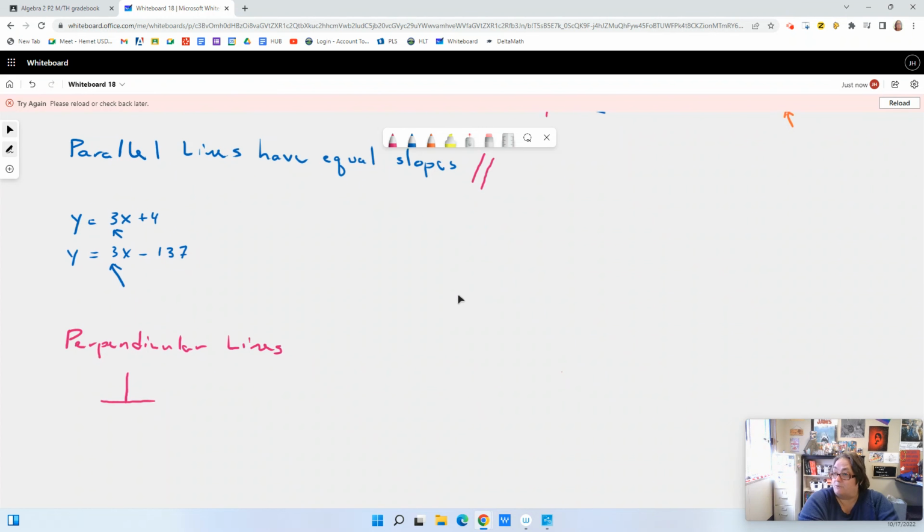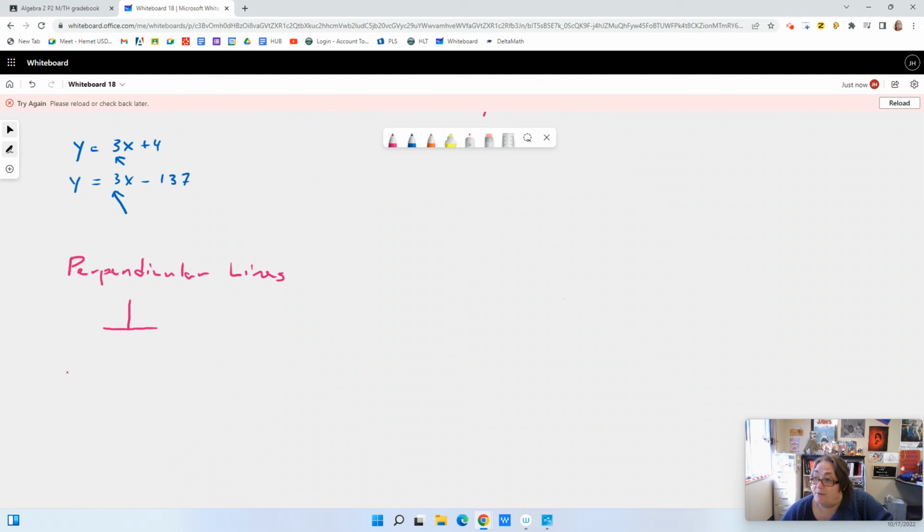The reason we talk about them is because we're talking about slopes right now in general, right? And perpendicular lines, you can also tell by their slopes. They have what we call negative reciprocal slopes. So if I have y equals 3x plus 4, just like I did up above, the perpendicular line would have opposite. What I mean by opposite is opposite sign. If this one is positive, the opposite one would be negative. And what I mean by reciprocal is if I were to write 3 in a fractional form, it would be 3 over 1, right? The reciprocal of that flips the fraction. It would become 1 over 3. So it would be negative 1/3 x. And it could be plus or minus anything, right?